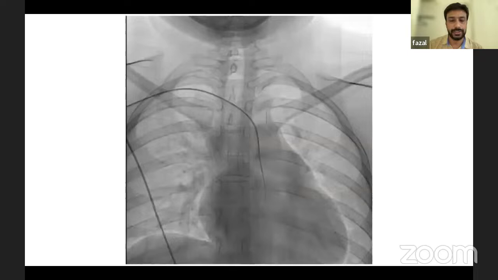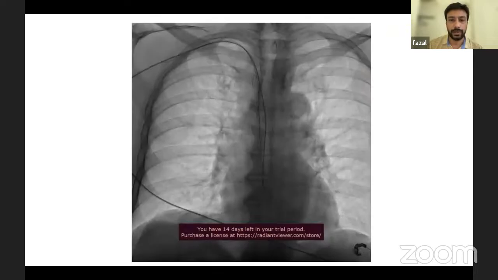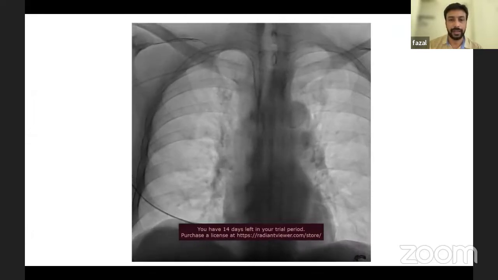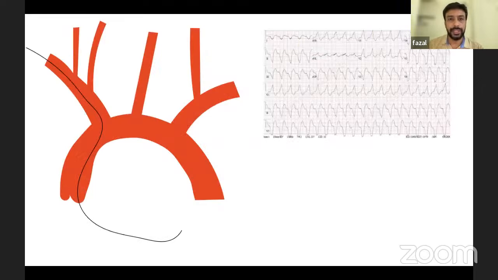In angio, this is what it looks like. It is now hitting the aortic root and it has taken the curve, and you slowly maneuver the catheter on top of it. You see that we have taken the wire, it's almost placed in the subclavian, and now slowly we are pushing the catheter over it, and then we slowly remove the wire so that the SIM takes the curve. So this is one type of forming the SIM curve. Now we have taken out the wire. The only thing that you need to be careful of is that sometimes, in tortuous vessels, suddenly the wire jumps into the ventricle, the LV.